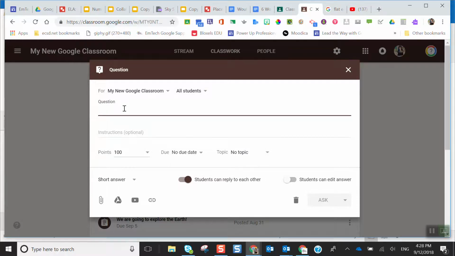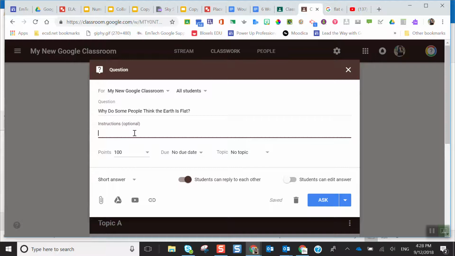I can go ahead and pose the question. So perhaps we're looking at some of our grade 6 sky science, and we're discussing the topic of Earth, or even in grade 3 when we're talking about the different types of rocks and the parts of the Earth. I'm going to go ahead and pose a popular question: Why do some people think the Earth is flat?